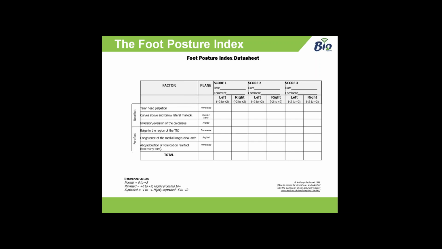Traditional RCSP and NCSP measurements only look at the frontal plane, so they're neglecting the other two there. It also gives you a scoring system to determine how supinated or pronated your foot is. So it goes from a minus number up to a plus figure. The more minus it is, the more supinated your foot is, and the more plus it is, the more pronated your foot is. And if it's about 0 to 5, then you've got, you know, a normal foot, so to speak.